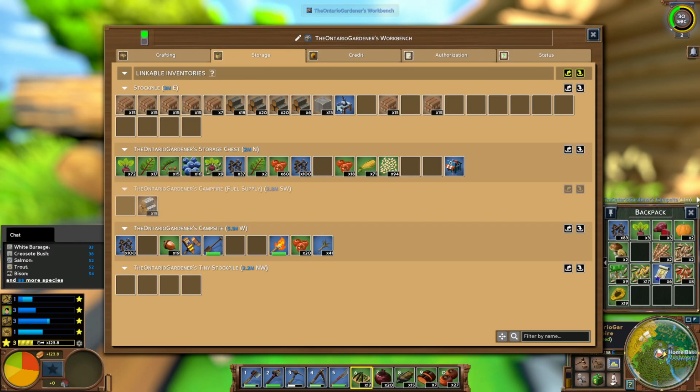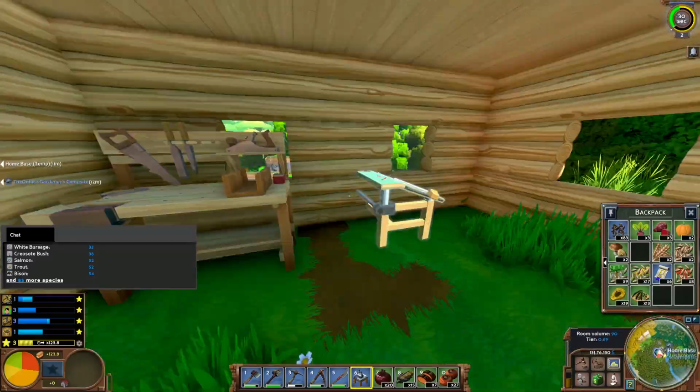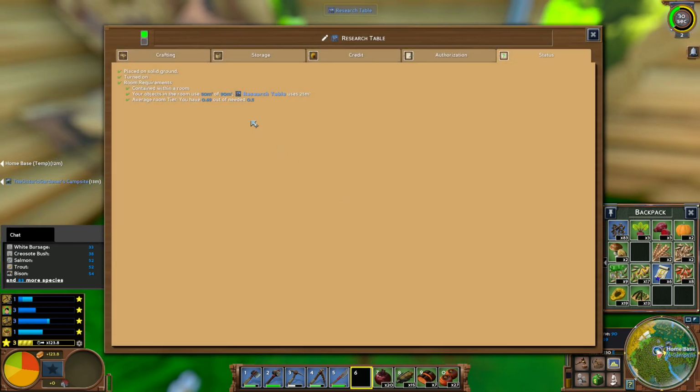Alrighty, our research table has finished. I will organize my inventory at some point, just not yet. Now, I don't know what type of space we need here, if this is going to be usable. I wish this text was bigger too, by the way. It used to be. 50 of 90. Okay, good. So we're fine there.